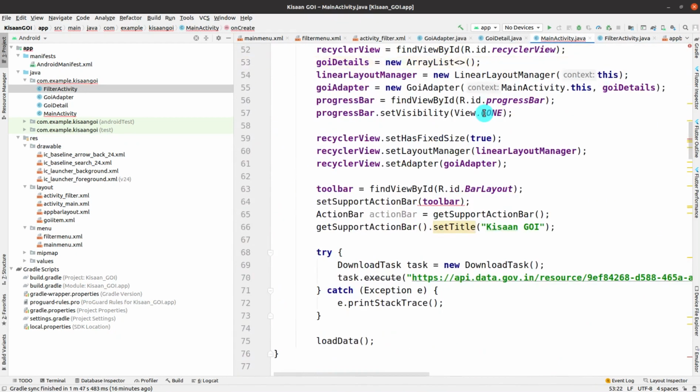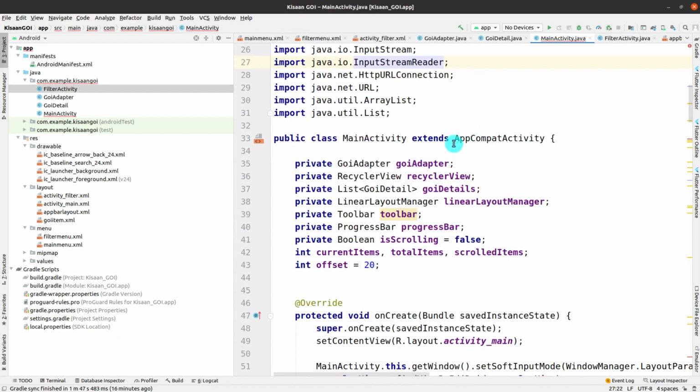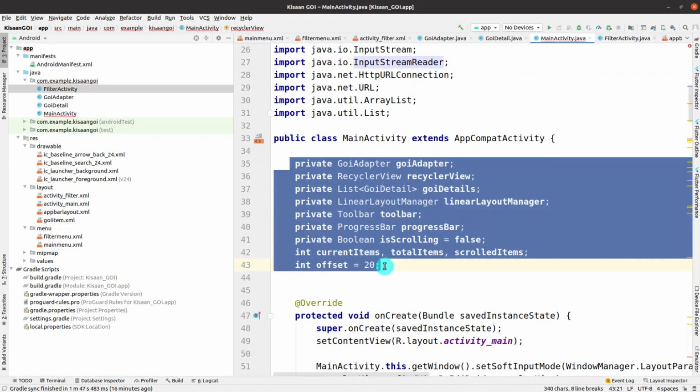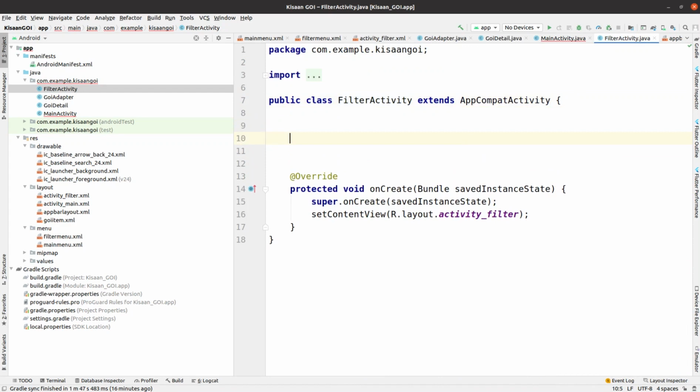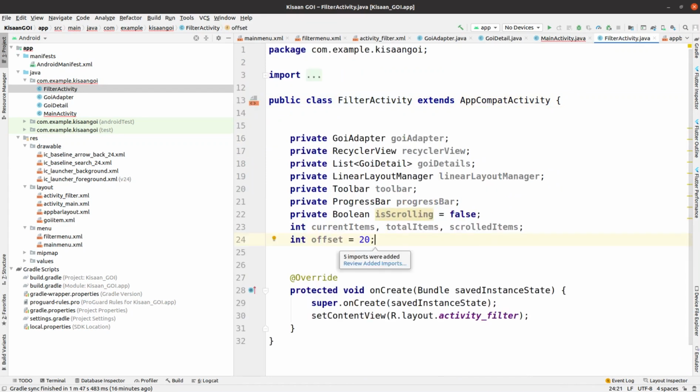So let me copy a few things from the main activity to that of the filter one. Okay, so let me see what are the things that I need to copy from this. So first of all, let me copy all these variables and class members, and paste them here. Okay, so here I paste it.